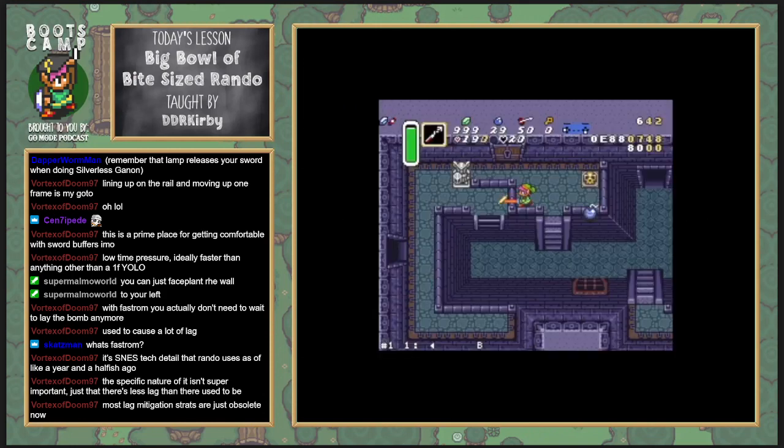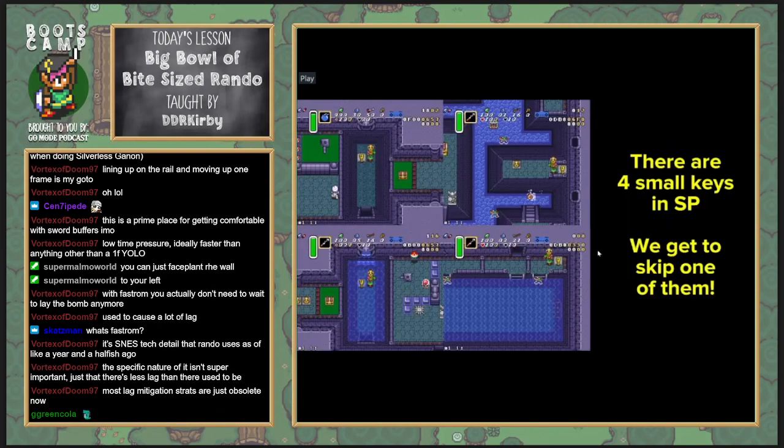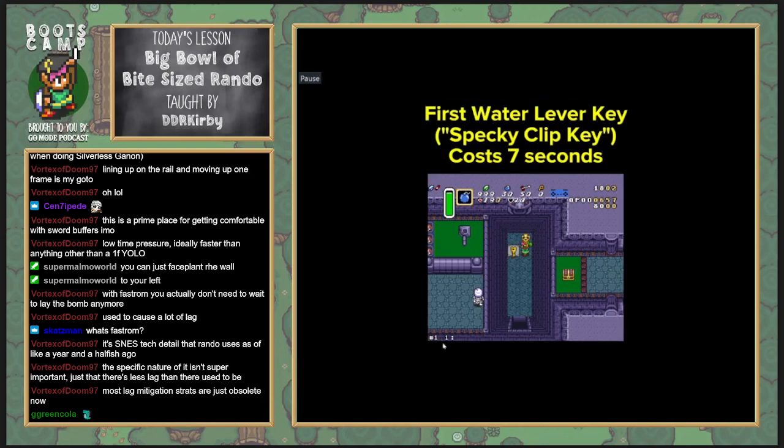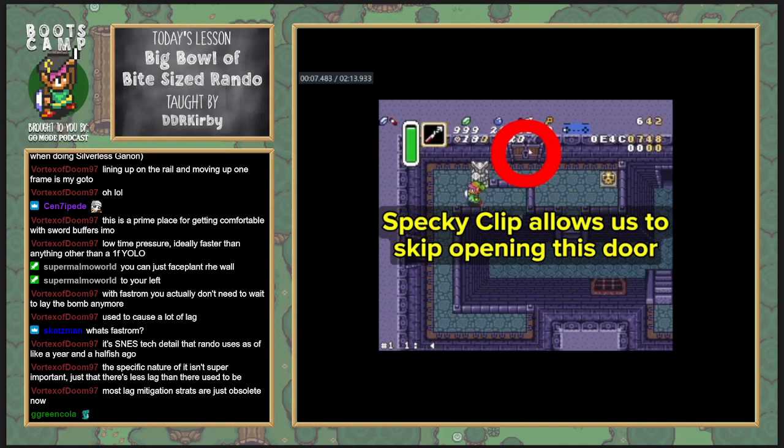I have a whole video on my YouTube channel about how to do this, and why we're doing this, but basically the rationale is Specky Clip allows us to skip opening this door, and there's 4 different small keys in Swamp Palace. So there's one in the main hub here, there's one in this room right before Argus, there's one on left side Swamp here, and there's one right above the room where we did Specky Clip, okay? And we get to skip exactly one of these keys because we did not have to open this small key door.